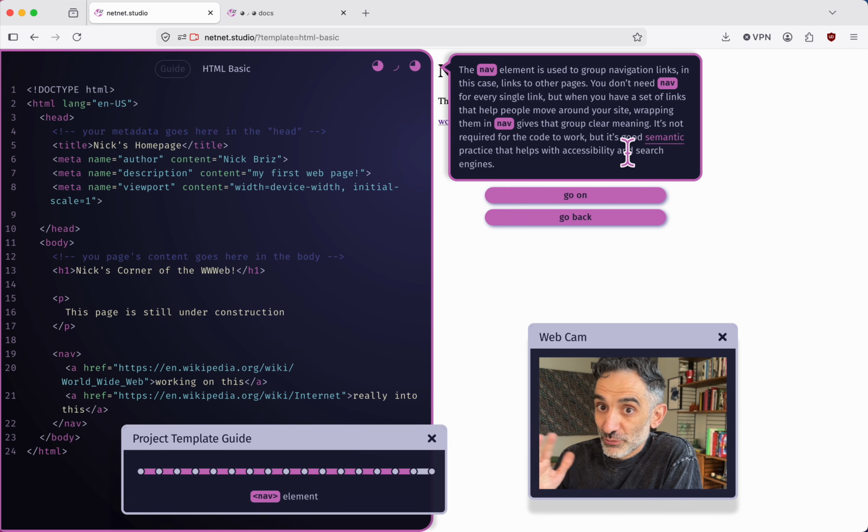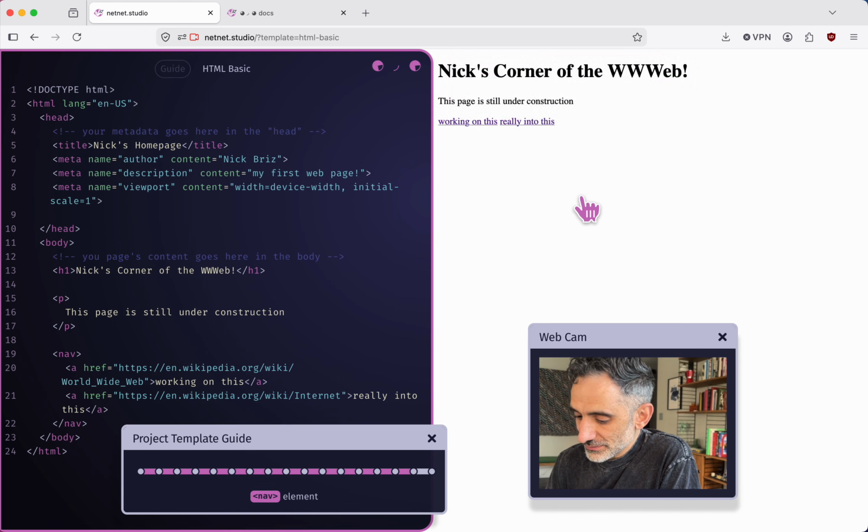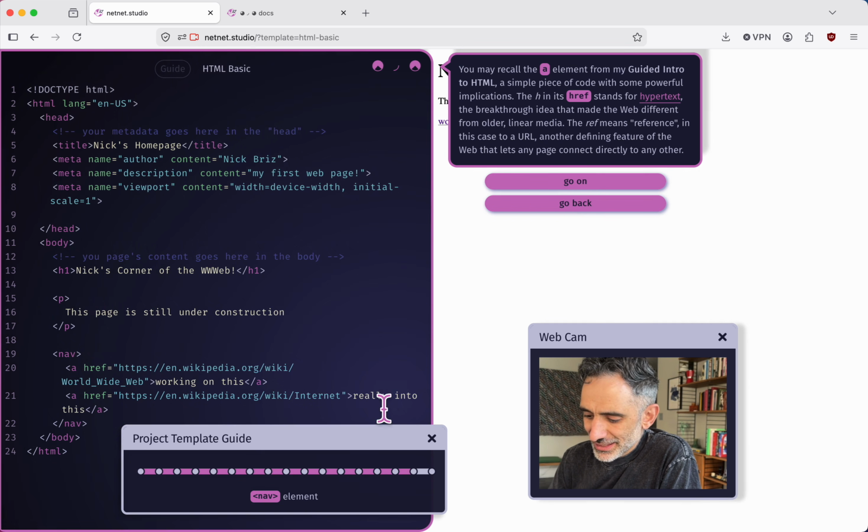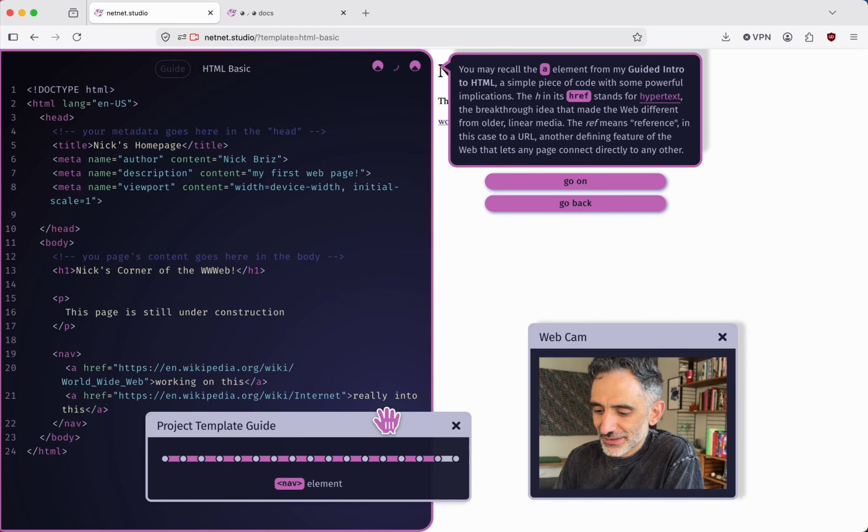But we can break from these conventions, and there are times when we might want to. And I'll come back to that as I alluded to earlier. But the last thing netnet touches on is the A tag, reviewing what we discussed last time, that you use this href attribute in order to point to a website you want the link to go to once it gets clicked.